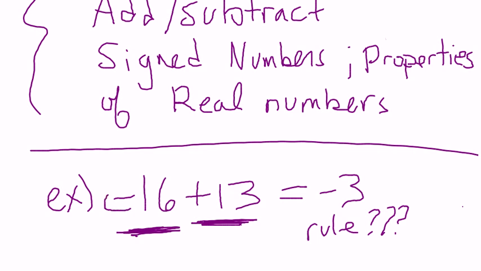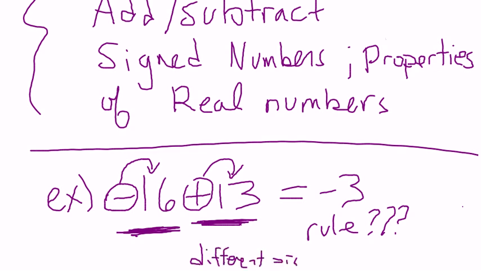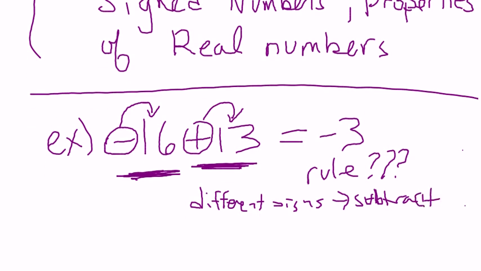Now, if you wanted to make a rule in words, a lot of people say, when the signs are different, this is a -16 and this is clearly a +13. Notice this sign belongs to 16 and this sign belongs to 13. So you have different signs. A lot of people say just subtract the numbers. So if you're looking for a rule, unlike signs, different signs, or a recipe: you subtract and the answer takes the sign of the bigger number. Bigger number wins, meaning the answer takes the sign of the bigger number.